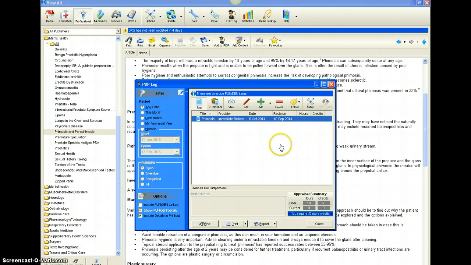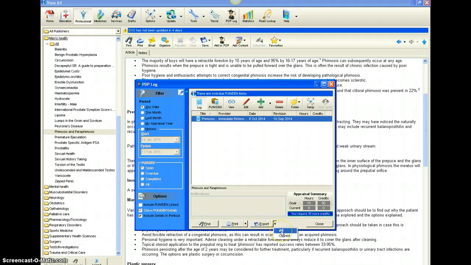Possibly the most useful of this is, a lot of you will be thinking, well, that's all very well, but I need to use the Clarity portal. How's that going to be useful? Well, you've got two options. You can either print everything, which I wouldn't recommend, or you can export it.